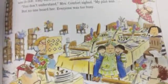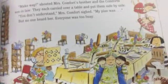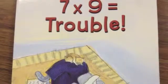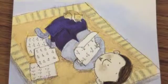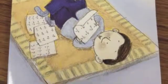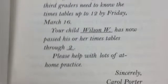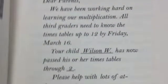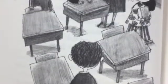This book would be great to use after students have practiced multiplication through creating arrays, equal sets, and timelines. This book is sure to keep children on the edge of their seats while establishing a relationship between multiplication and division. Wilson Williams absolutely hates math. It bores him to tears, but it also makes him nervous. Wilson is constantly haunted by multiplication facts and can never seem to get the hang of solving them. This book is great for higher readers who are not a fan of math. They will be able to relate to Wilson Williams and see how he overcomes his math fear.